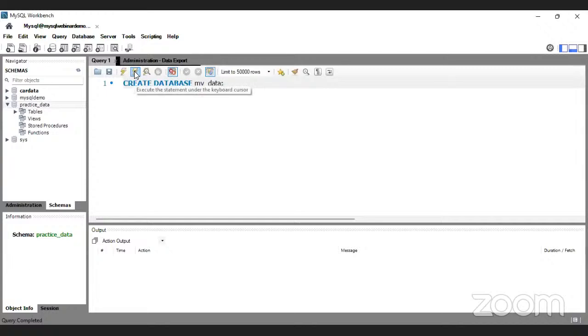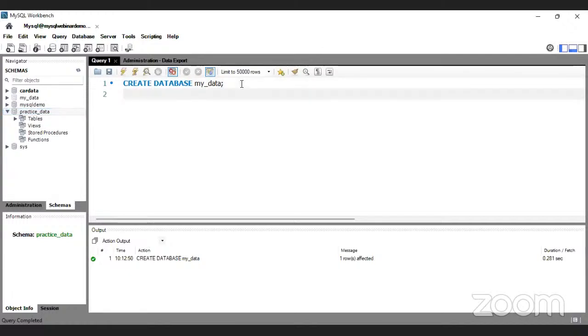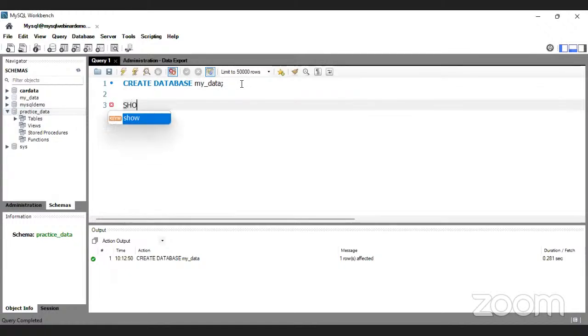And how do you run? I just want to click on this. Yeah. So let me refresh. And so where is my data? Look here. Here is a database. Here is my database. So how do you view all the databases that are available in this MySQL Workbench? So the code is show databases, right? Let me run this.